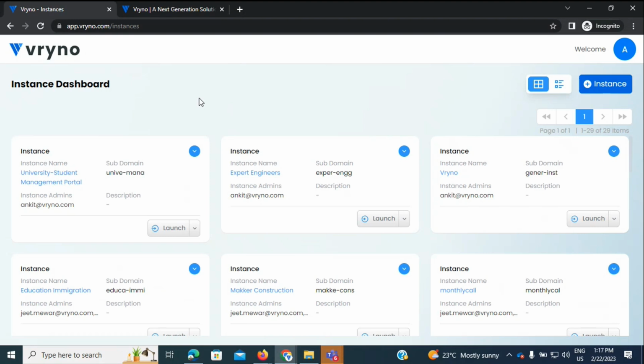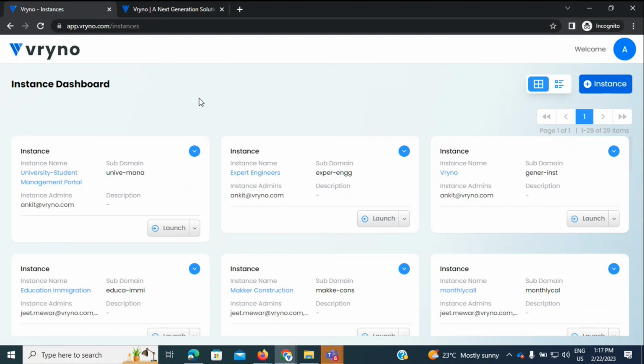You can create instances at a very decent cost, and each of these instances has its own CRM setup, which does not have anything to do with each other. There's no relation between two instances. So this way you can basically manage multiple organizations of yours.